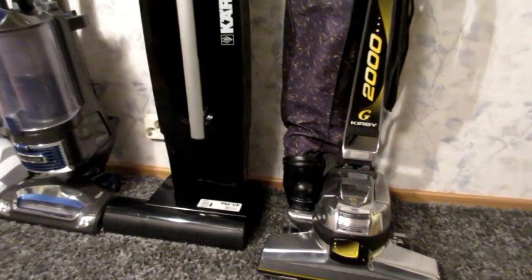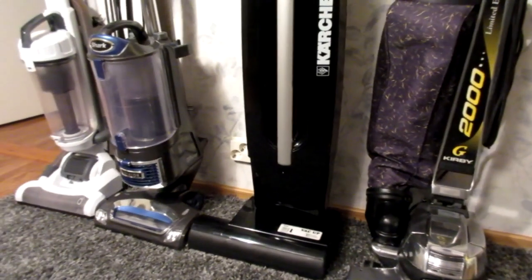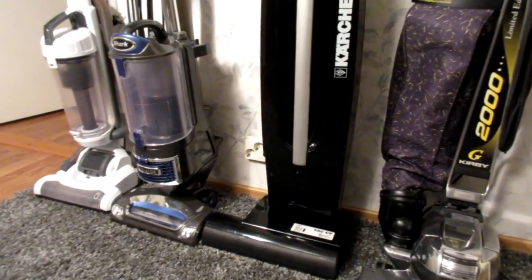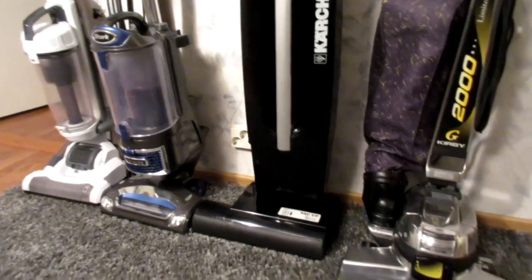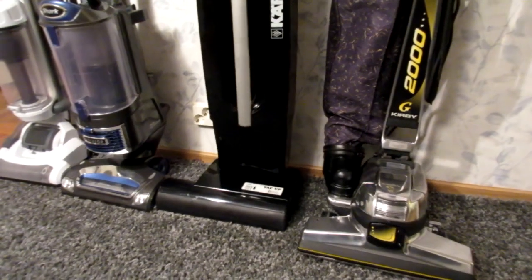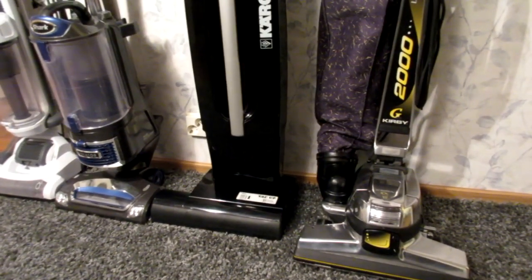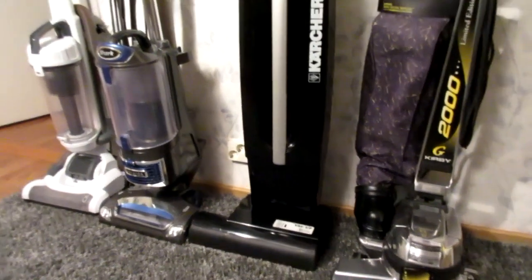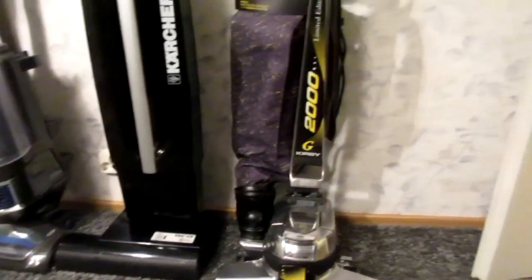Because my vacuums were in that state that I did some test with some vacuum, and then I just didn't clean that, and it ended up like that. Almost all my vacuums needed serious cleaning to do, so yes.